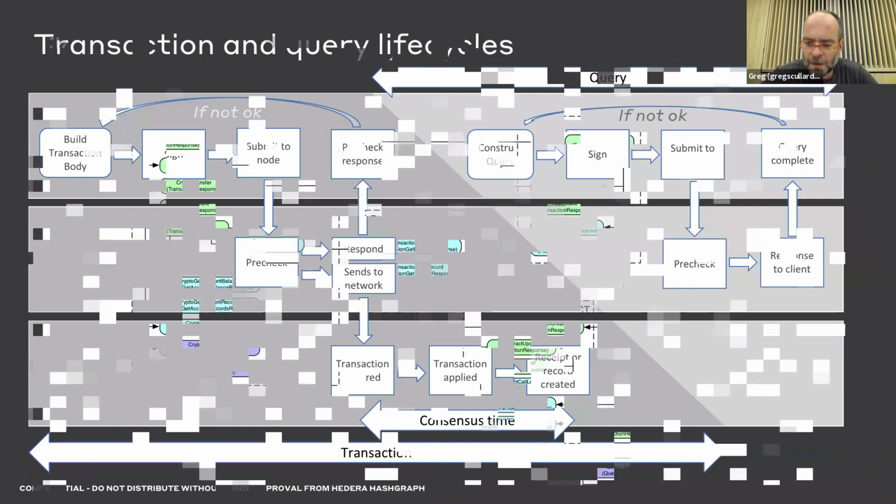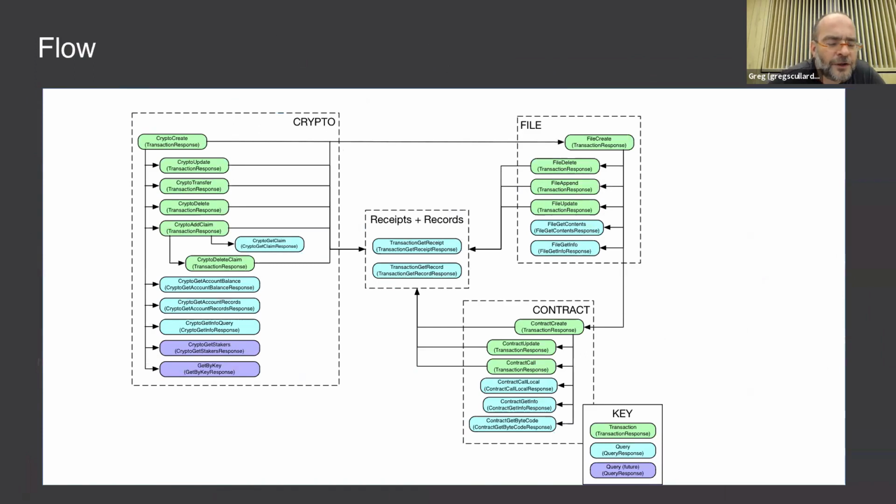Okay, one last slide and I will let you go, or I'll take your Q&A rather. So this is slightly out of date as it happens because not all the APIs are there. This was just to show, I'm not sure how readable it is, that there's a world of crypto APIs, and you need to create an account before you can update it, delete it, add a claim, and you have to add a claim before you can delete one. It's all fairly straightforward and obvious.